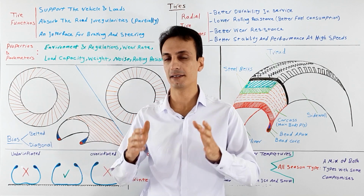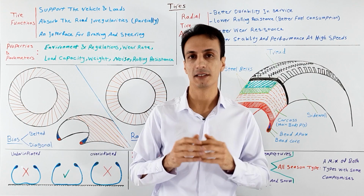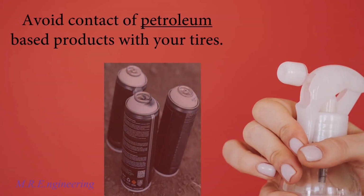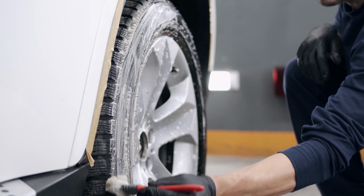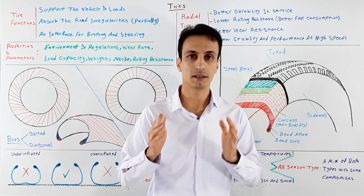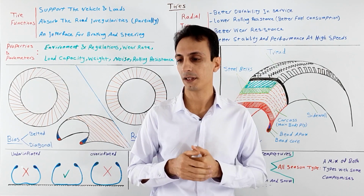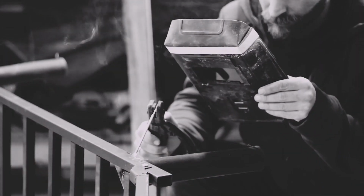And avoid leaving your tires installed on your car for an extended period of time statically, as this situation can cause deformation to your tires' structure, even though the majority of these deformations disappear after a few miles of operation. And avoid contact of your tires with petroleum-based materials and liquids. And if you want to clean your tires, use non-petroleum-based cleaners that are compatible with rubber, or use simple soap and water. And also know that the rubbers used on tires are susceptible to deterioration and oxidation when they are exposed to excessive heat, UV radiation, and the oxygen and ozone present in the air. So try to protect your tires against sunlight, electric motors, generators, battery chargers, welding equipment, and excessive air circulation.